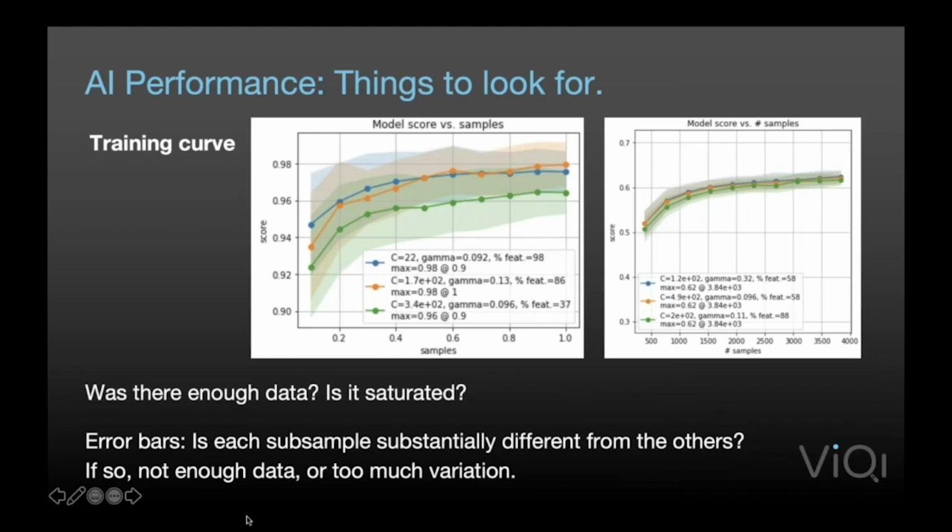So the first thing is a training curve, and that's to answer the question of, is there enough data? And so you can see an example of really successful training on the left, where notice the scale, first of all, that it goes from 90 to 100. So we're looking at the very top of the scale for performance. On the Y, we're looking at accuracy, essentially. So 100% would be a fully accurate classifier, right?